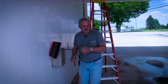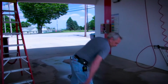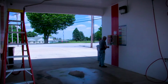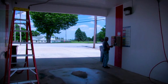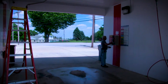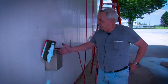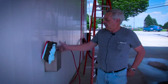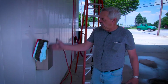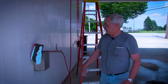Now I'm going to start this up and show you what I'm talking about as far as the foam coming out in a nice thick consistent center. About now you're actually coming out the center of the brush. It's staying in the center of the brush. Now you can spread it with the outside of the brush. It comes out a nice thick, elongated area instead of just in one spot. When a brush starts to wear out, it comes out in spots. It doesn't come out in the whole brush.